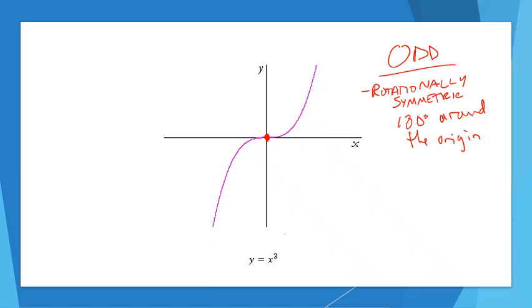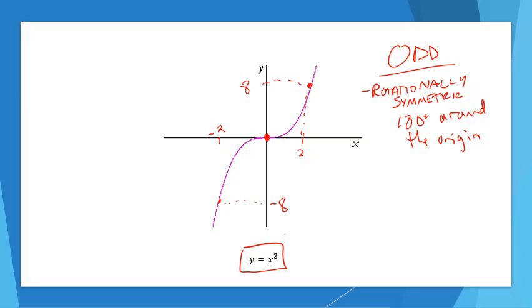So let's see if we can come up with maybe a rule for this function, because I like coming up with rules, I guess. Let's take a look at the point x equals 2 and x equals -2 again. If we plug in 2 into this equation, what's our output going to be? It should be 8. You plug 2 in, you're going to get 8 as your output. Now, this isn't an even function, so we're not going to get 8 when we plug -2 in. Instead, we're going to get -8 as our output.